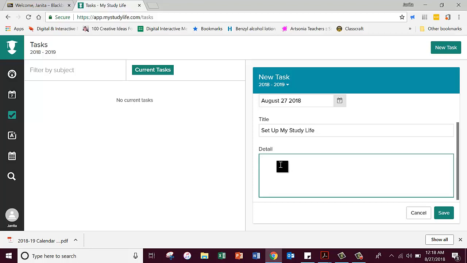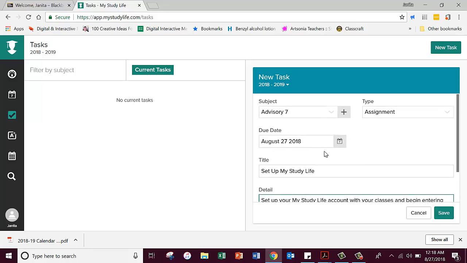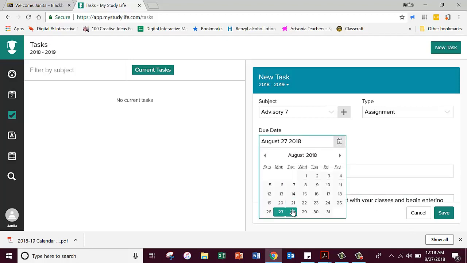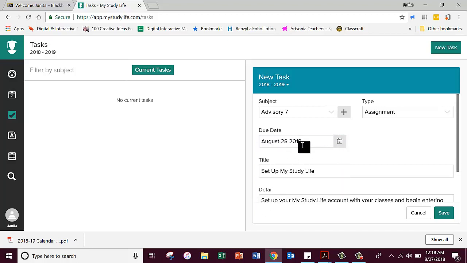The detail would be set up your My Study Life account with your classes and begin entering your tasks. And we click Save. Now, it's going to ask for a due date right here. Let's say that the due date is tomorrow, because you might need a little more time to finish up, and we're going to click Save.